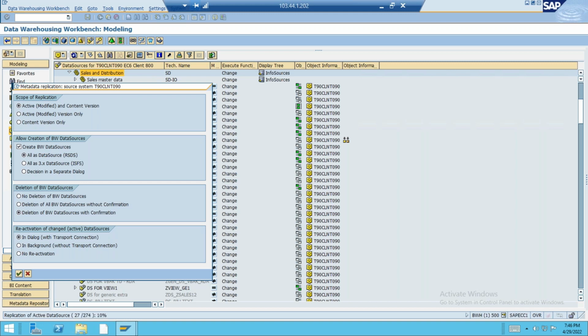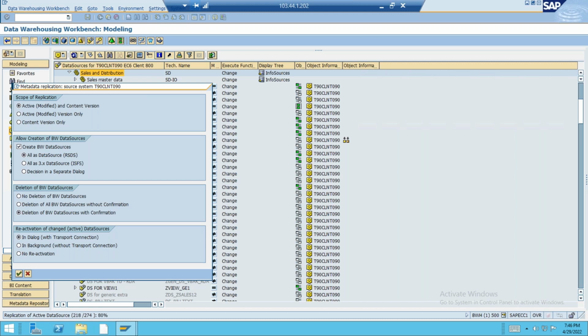In SD module we can also do it in the R3 level. If I do it, wait a minute, I'll show you that option also. If I do it in the system level, in system we have SD, MM, PP, HR, FI, all the modules. All the data sources will be replicated. So it will take a lot of time. I don't need all those to be replicated because it is not necessary for me. What is necessary? Yes, in the SD, the particular data source.